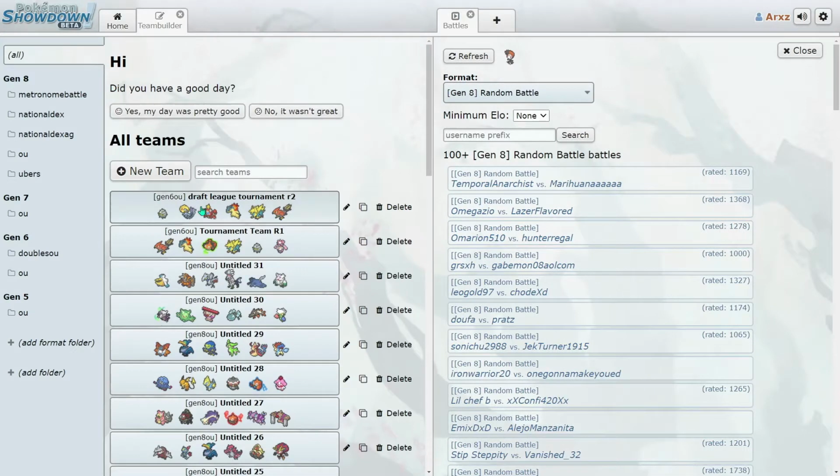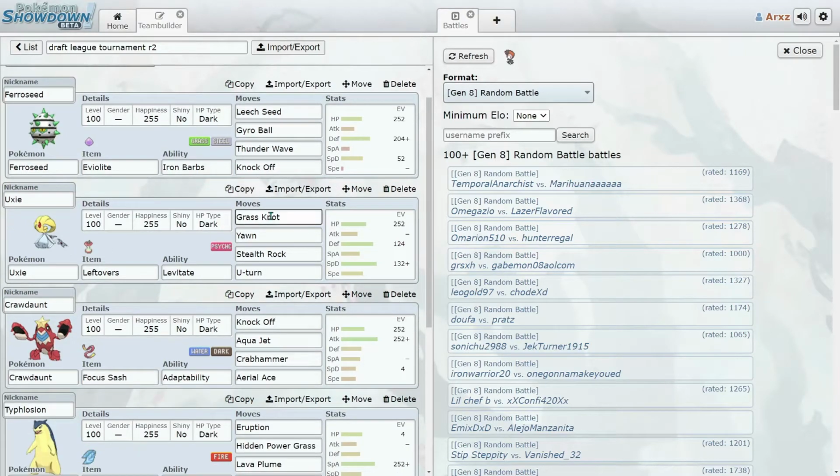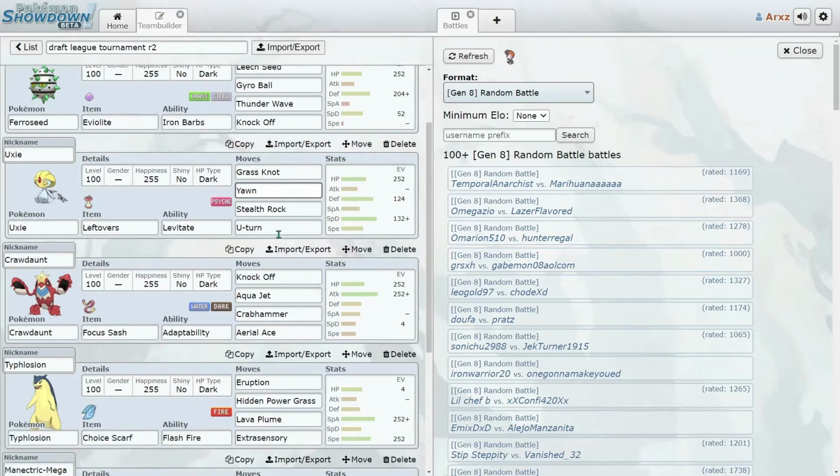Go over it real quick. So we have ourselves Pharaoh Seed. Basic set. I gave it Knock Off. Just not many items. I have Uxie here. I gave this thing Grass Knot because he has Rhyperior drafted. So I brought Grass Knot especially for that thing.